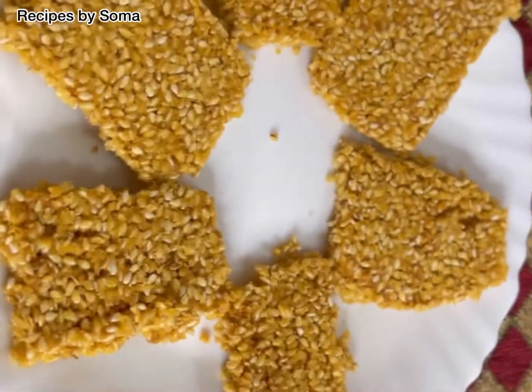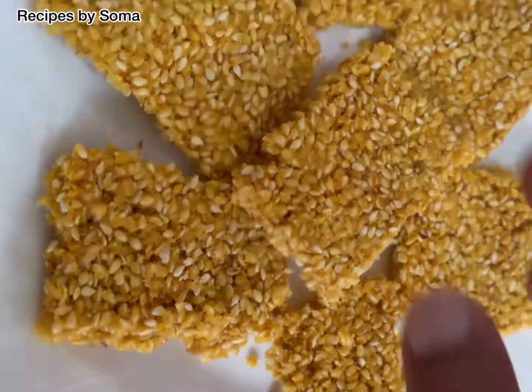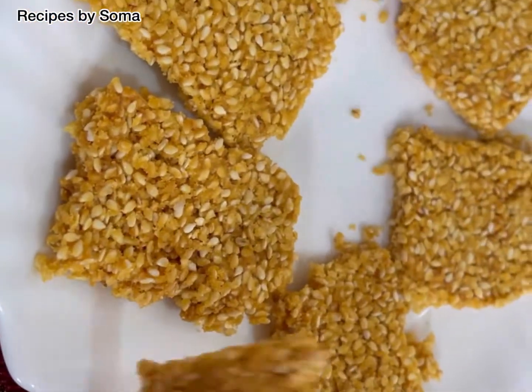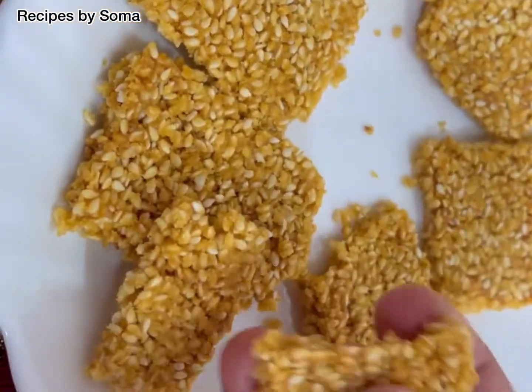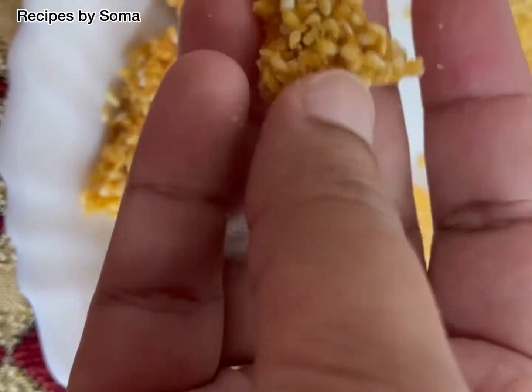Our crispy, yummy and fresh Til Chikki is ready. Let me show you how crispy it has turned out. Try this recipe at home and let me know your feedbacks in the comment box below.